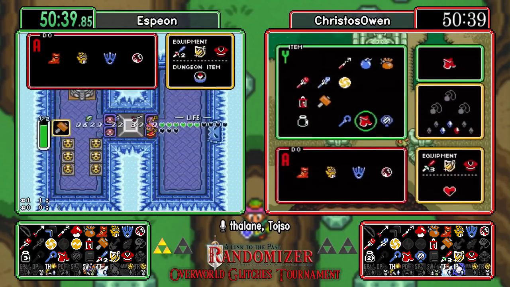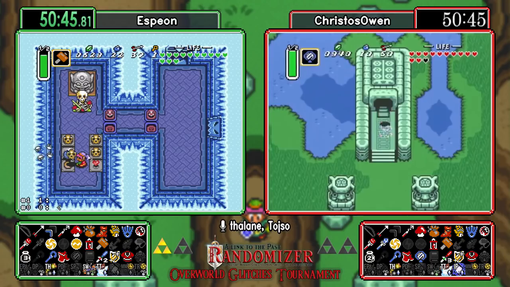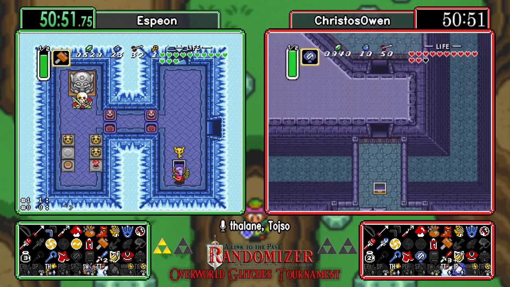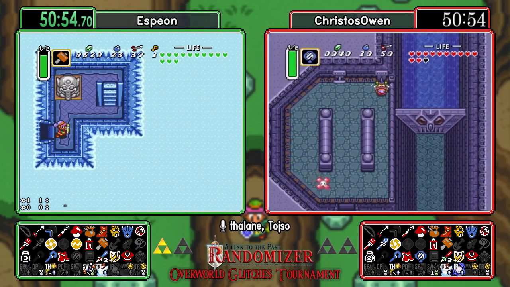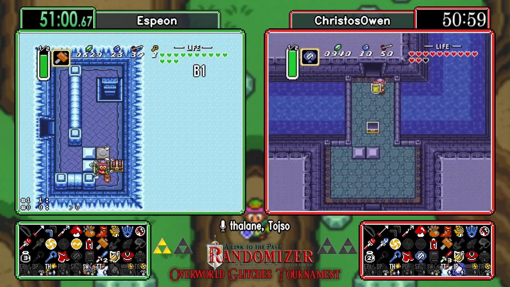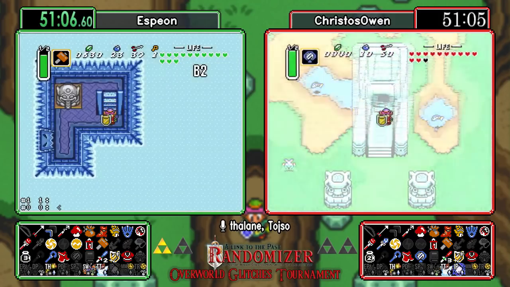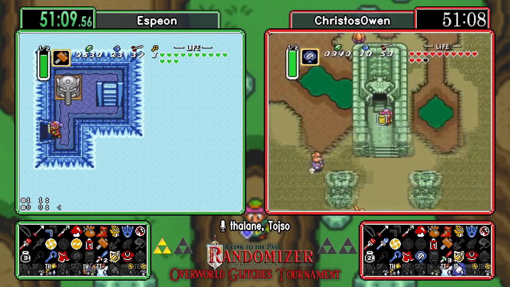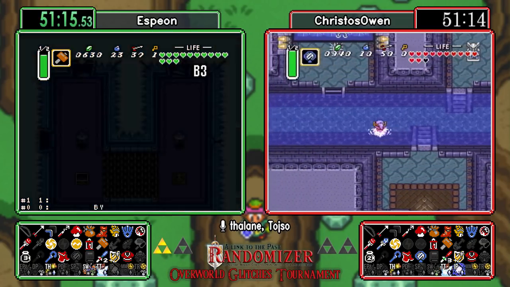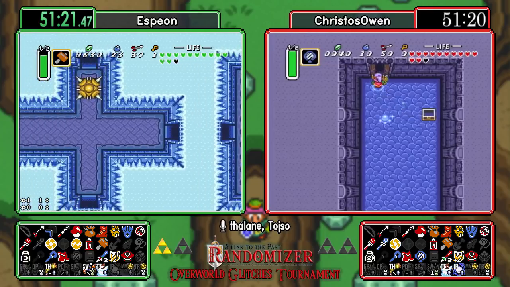I mean, it looks like Swamp Palace here from Christos. Still putting off that GT check. I don't know about you, but I really want to see what's behind these ice armors, since Espeon would have had that like half an hour ago. Again, I kind of hope that Kane isn't back there. Because with Espeon pretty much clearing out the rest of GT on that side, he doesn't really have a reason to go there until it's pretty much the last thing he does.